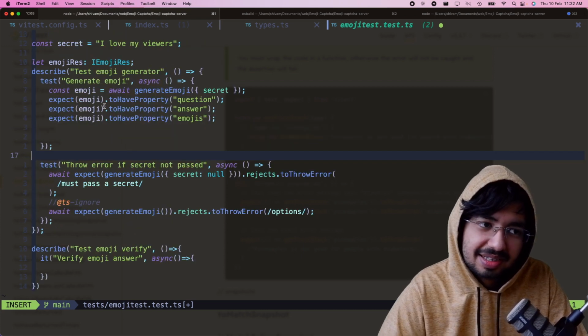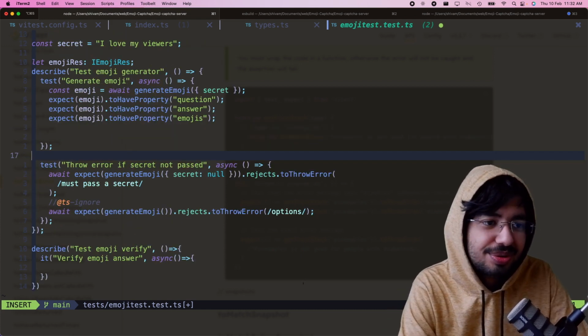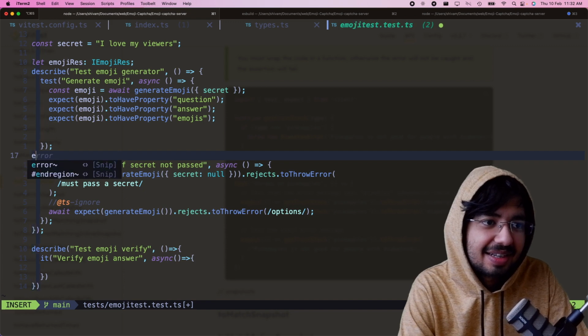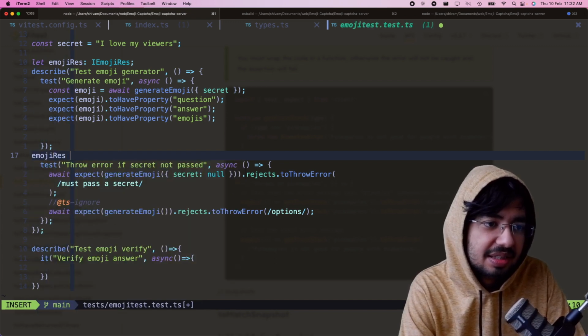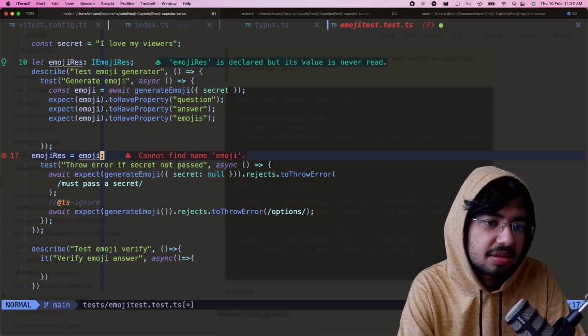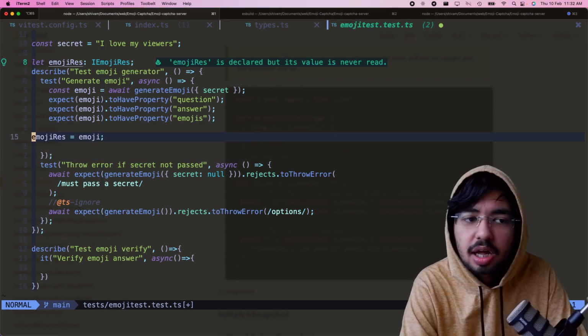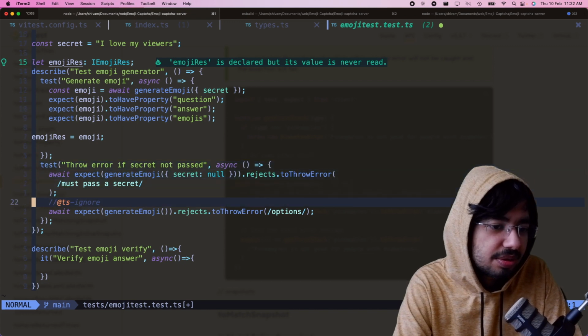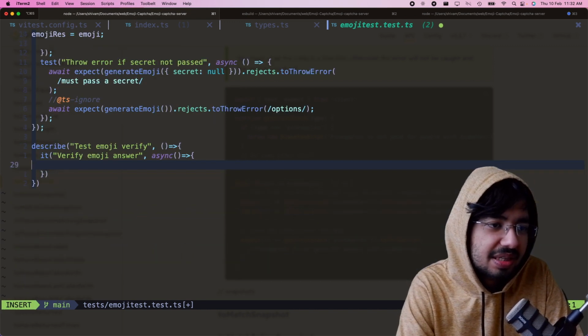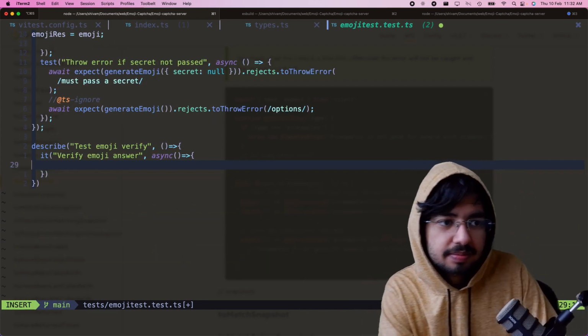Will this work in order? I am not sure, but let's see. Like emojiRes equals to emoji, here. Okay, so now what we will do is verify emoji.